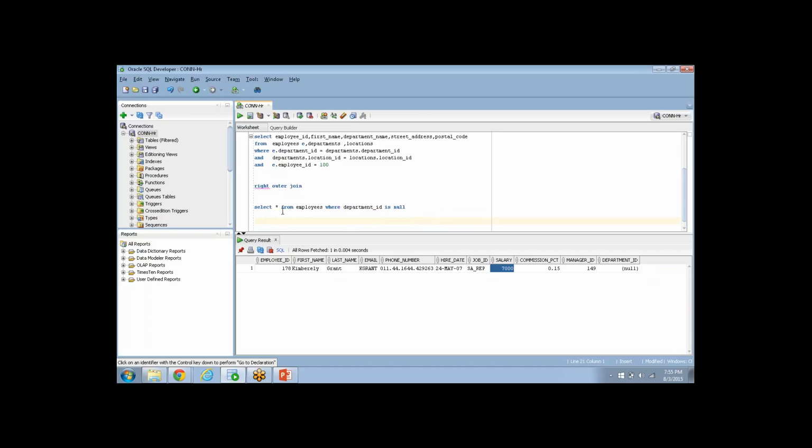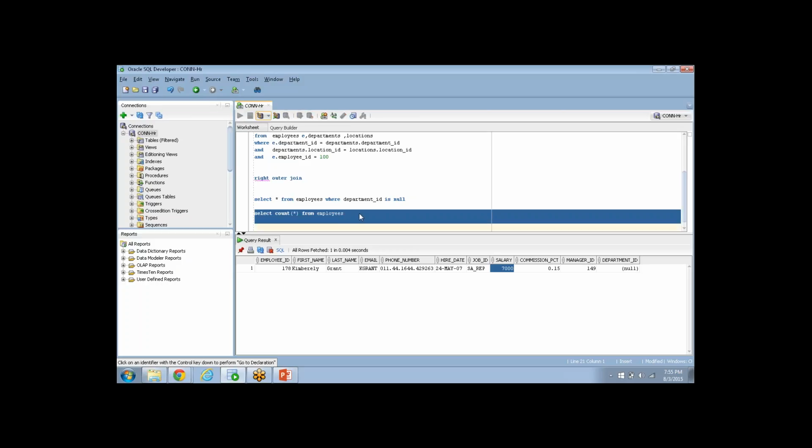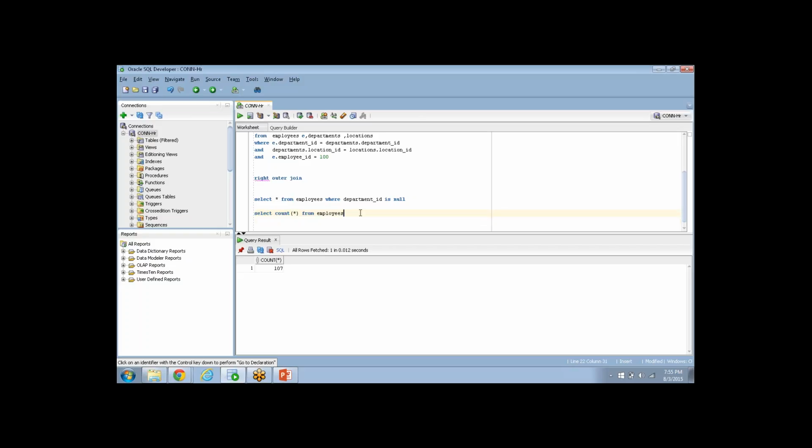So when we say select count star from employee, we'll see how many records we have in the table. We have 107 records in the employee table.